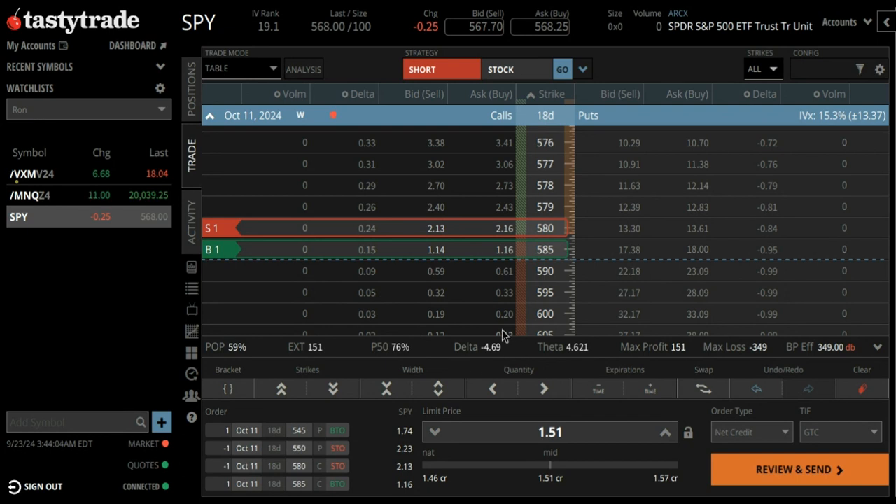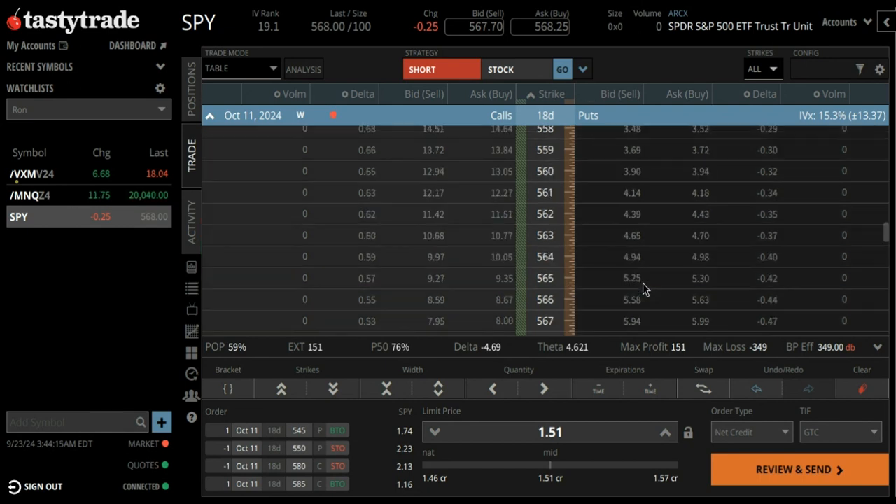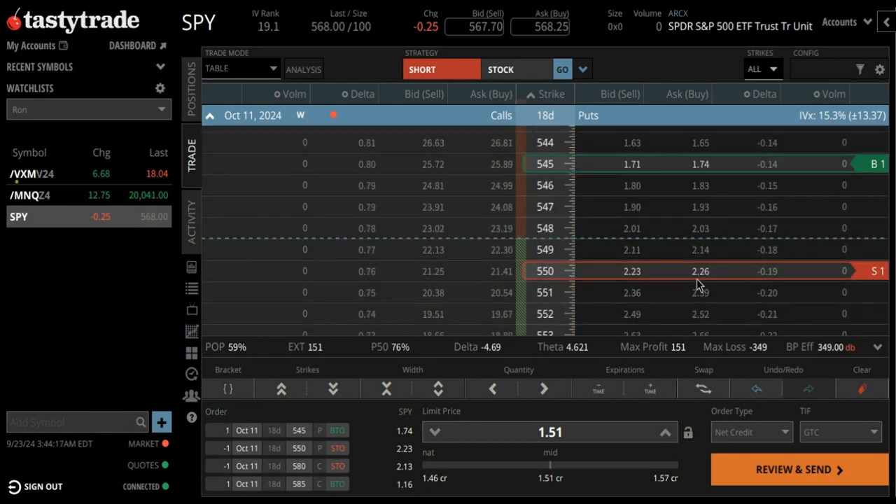A little negative delta here, as we have been running up. And as you can see, the bid-ask prices here are $0.03 on the call side, and about the same on the put side. So that's one of the advantages of trading SPY — you get good bid-ask spreads. So that's what I have for you today. Good luck to you.